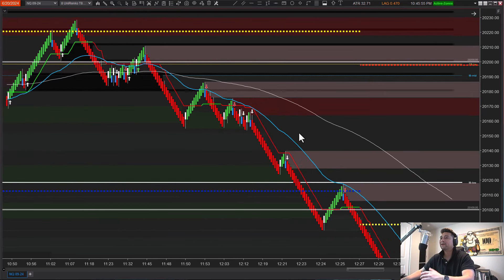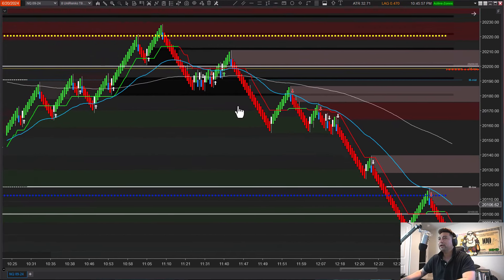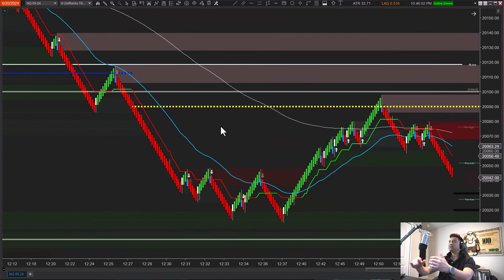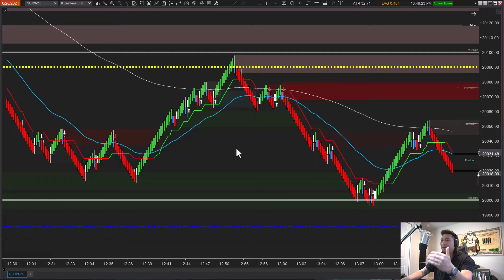I wish I could say I was an amazing trader but I'm really not — I'm just pretty good at being coachable to what I'm seeing on a chart. Too many times we try to get creative, want the most beautiful exit and entries, but at the end of the day the goal is to make money, be consistent, and minimize risk — especially when market conditions may not be the easiest to trade. Having a very simple but structured method you follow day in and day out really makes a difference.